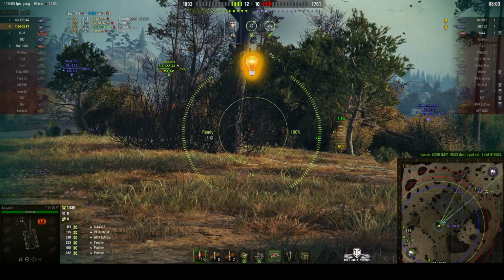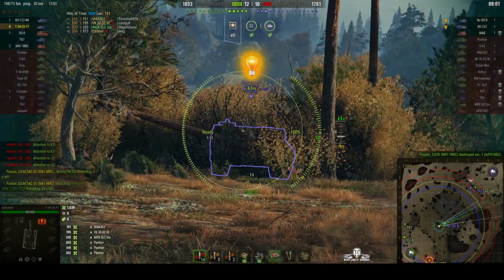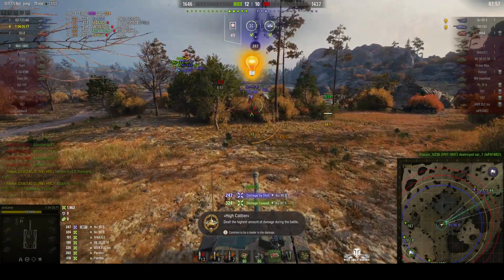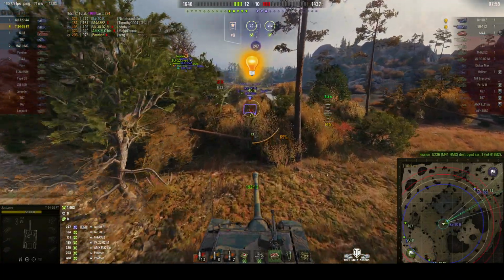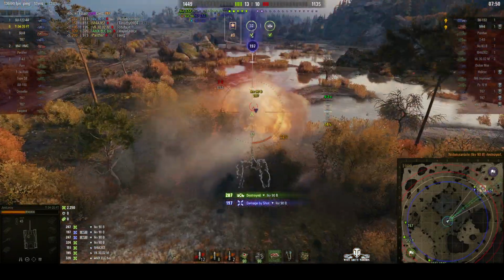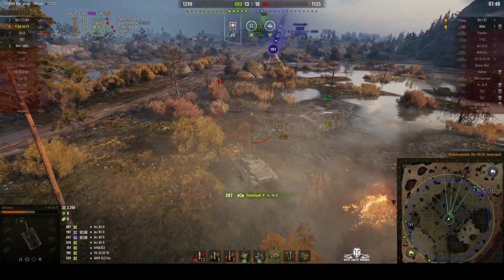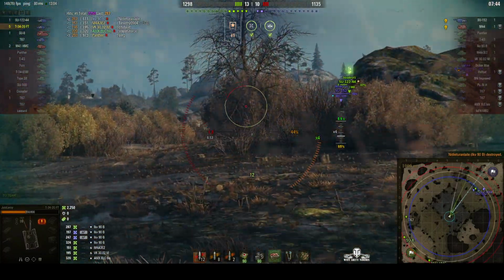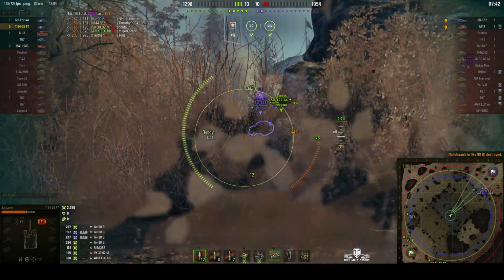And it must be the M44 that moved, and there's the IKV-90. Takes a round, but we took a round as well for 247. We're going to go straight in and kill the IKV. That's it. Got rid of him. Use the rocks for cover. It wasn't the M44, it was that IKV that was spotting us.